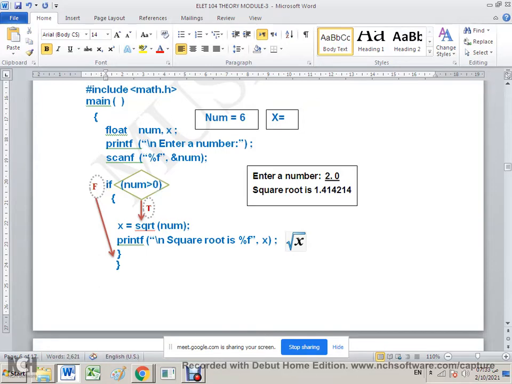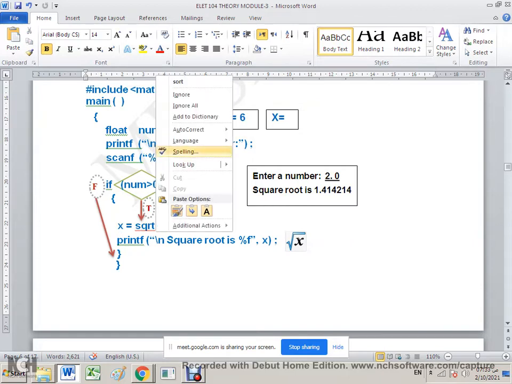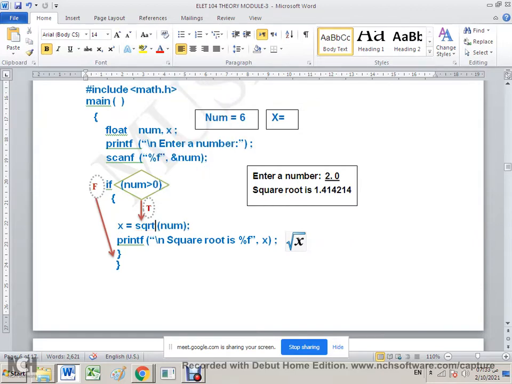If this number is greater than 0, okay, if this is true, then we go to the next step, which is x equals square root of the number. X is the output variable. Square root is the function to calculate the square root of a number.